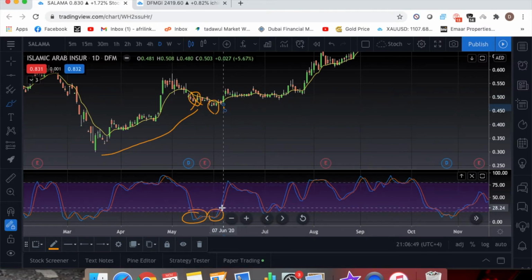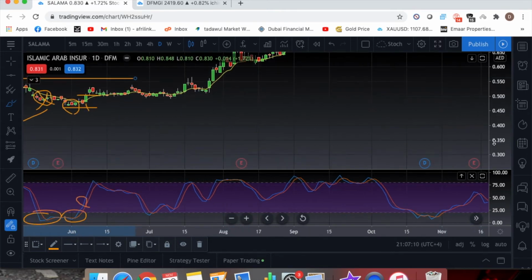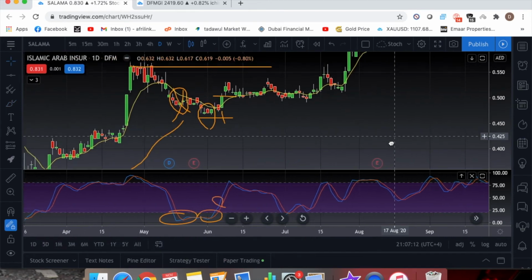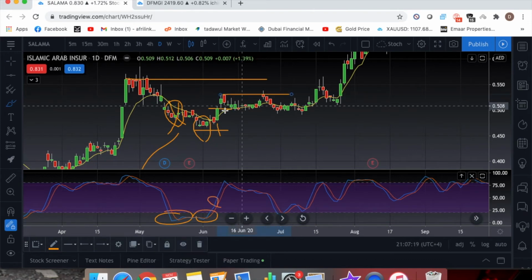Now say we entered at this point, meaning it was not in an oversold condition, but it just came out of the oversold condition, as you can see. So we entered here, our stop loss is here, and now we are targeting the previous swing high right here. But the moment we entered, we can see, let me adjust the chart. Okay, this is better. The moment we enter the trade, the market is in sideways mode now.